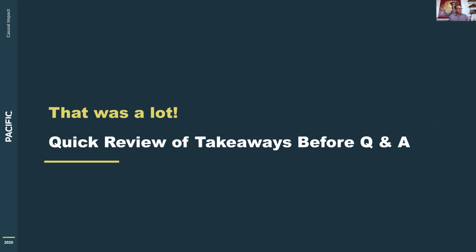So chiming in, a couple of questions came through while you guys were presenting, so I'd like to start with those. And then as Josh mentioned, please enter any questions that you may have in the Q&A box. So we'll go ahead and start. The first one is, how does causal impact or this concept work if I'm already working with Pacific? How would I apply this to my business?